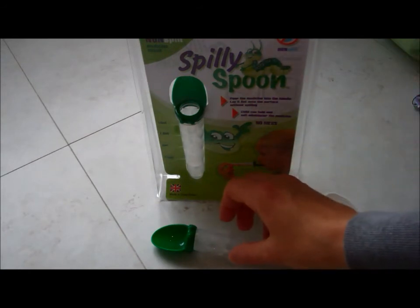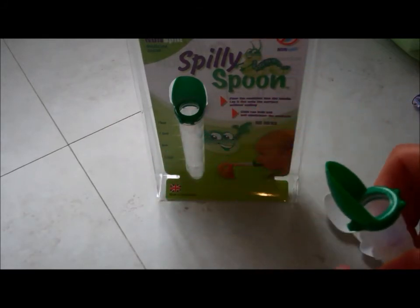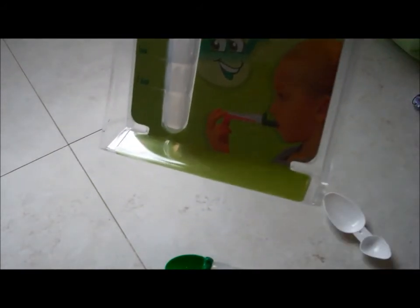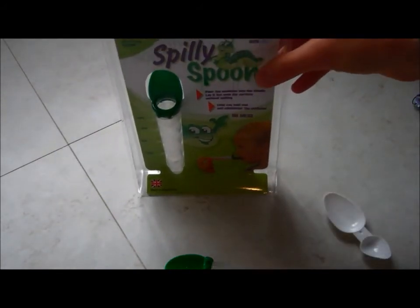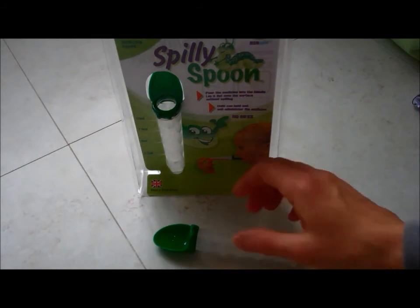Once you're ready to give it to the child, you can just take it along and either feed it to them or they can actually feed themselves — as it shows on the packaging, a little girl feeding herself — and we do that with our ones. That tends to put a stop to a lot of the arguments, because rather than mummy giving it to them, they're actually feeding the medicine themselves.